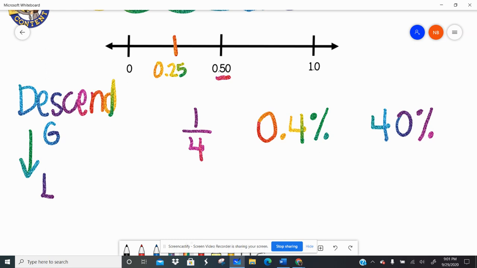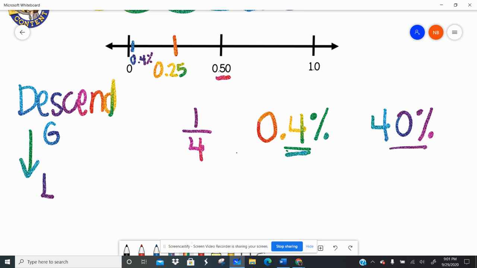Well, if I look at 0.4%, 0.4% means you have less than 1% chance for something to happen. So if your mom's like, we have a 4/10% chance of going to the store, which means you have less than 1% chance, you are not going to the store. A decimal percent like that is teeny, teeny, tiny. So 0.4% is super duper close to 0. Basically, you're not going to the store. Sorry to break it to you. So 0.4%, teeny, teeny, tiny number.